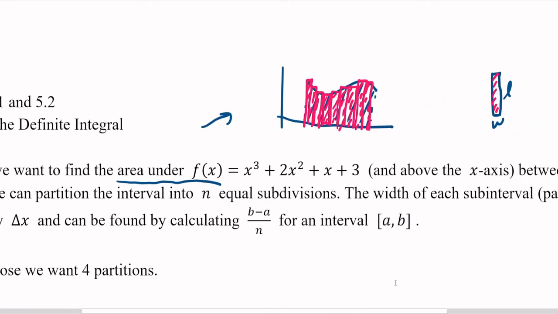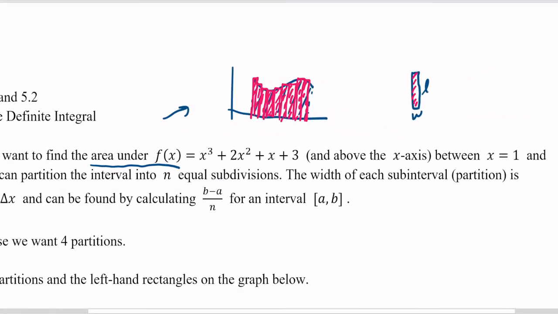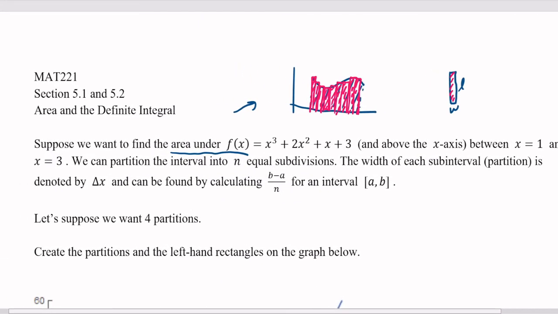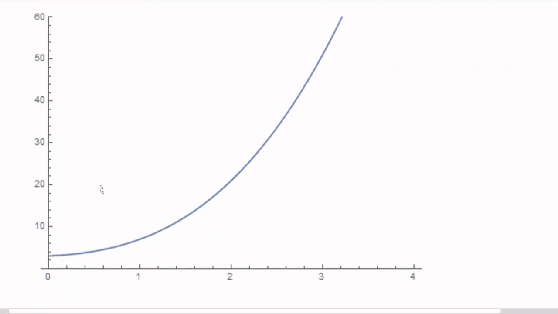We've got this function here, which I've graphed below. I'll show it to you in a second. We want to know the area between x equals 1 and x equals 3. Again, this is the picture, and just to show you what we mean when we say area, visually, I start here at x equals 1, and I'm going to draw a line so that you see where I'm cutting.